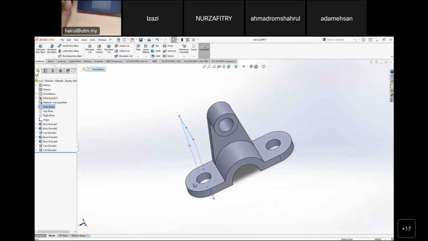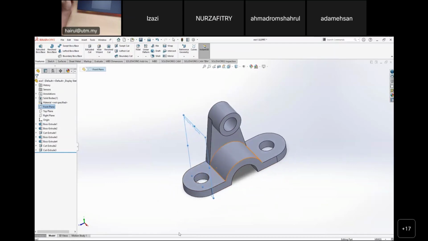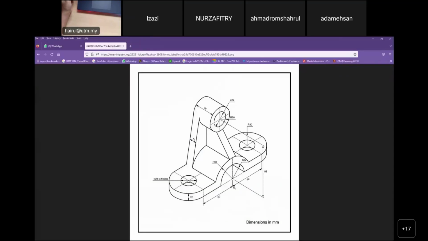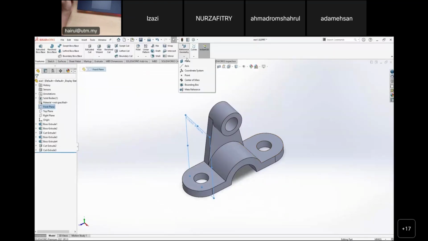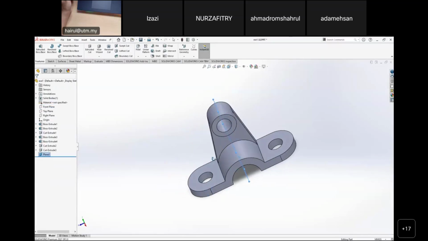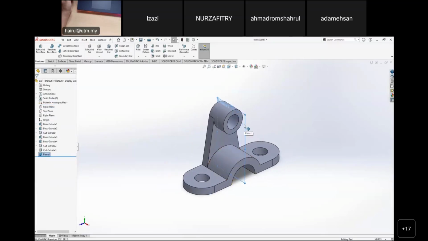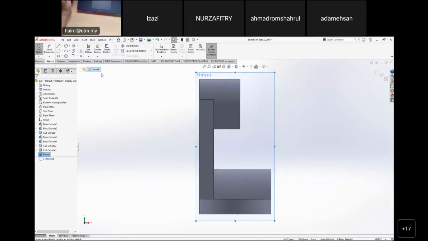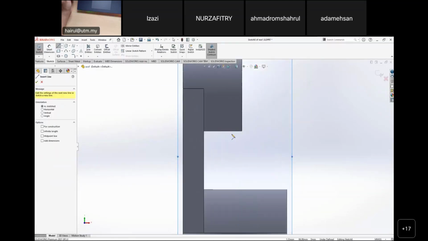If you look at the front plane, the distance to the center is 60, right? If I make another geometrical plane, I select the front plane as my first reference, and the distance is 60, but I flip it to mean to the center here.